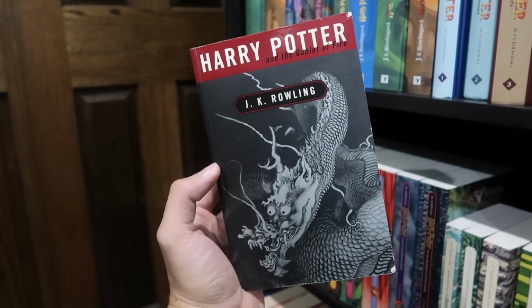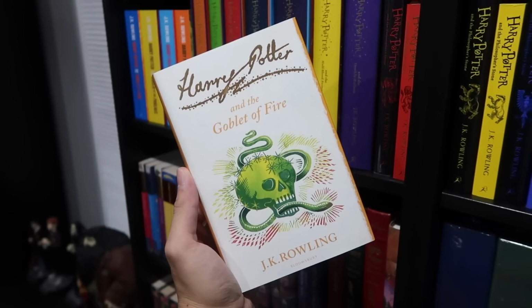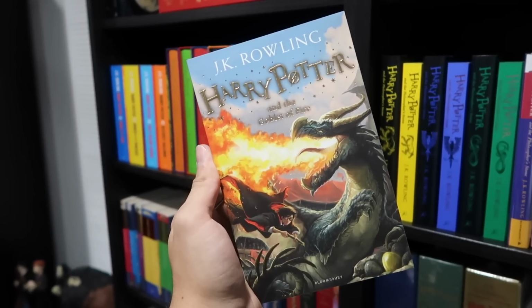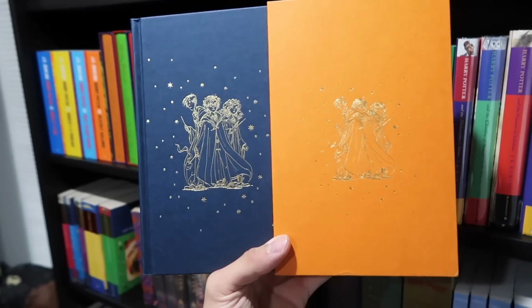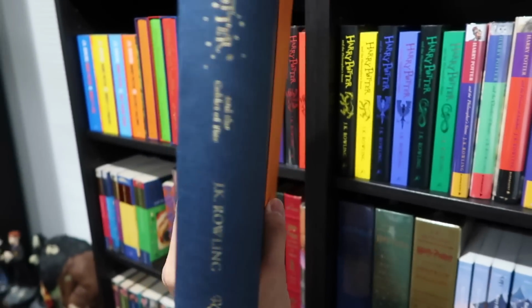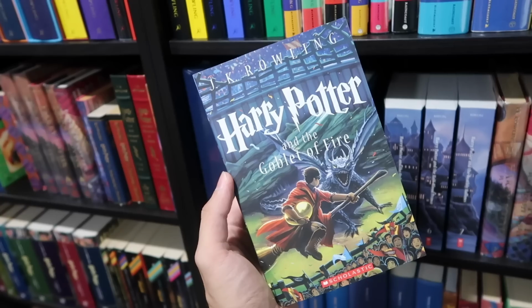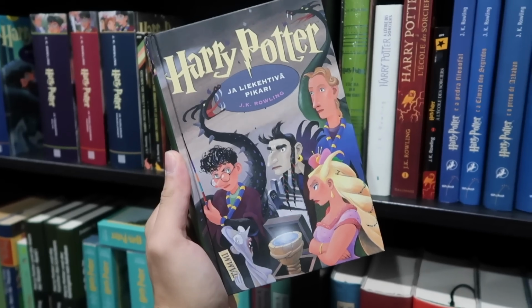First adult edition, second adult edition, and in paperback, signature edition, the newest edition with artwork by Johnny Duddle, and paperback, the newest adult edition, new adult edition in paperback, slipcase gift edition, Australian, Canadian. Okay, here's a little quiz. What do you look for to determine if your book is a Canadian edition? American English. Another American English, Estonian, Faroese, one of my favorites, Finnish.